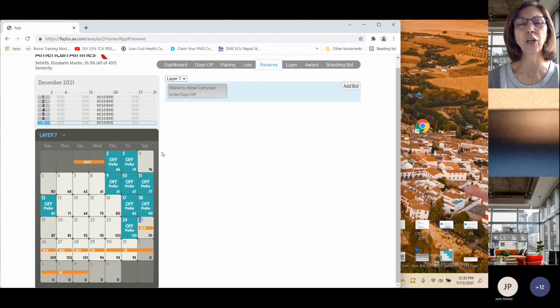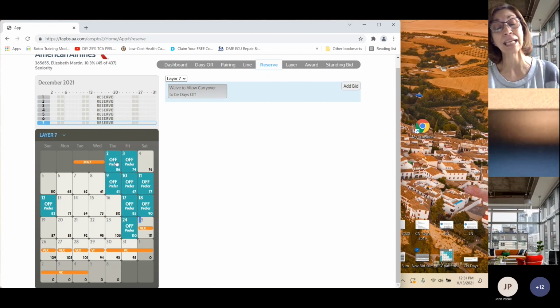So just remember, if you're going to make that a day off, there has to be at least 2 to 8 days off. People go, well, I didn't want the second to be off, I just wanted the first. So just remember that when you're clicking that waiver in the reserve tab.